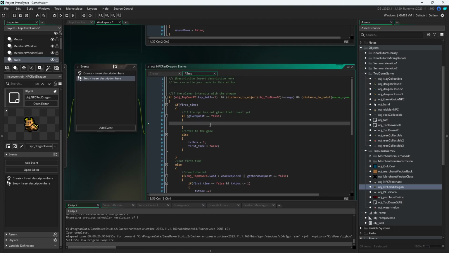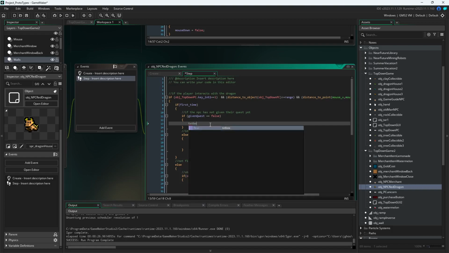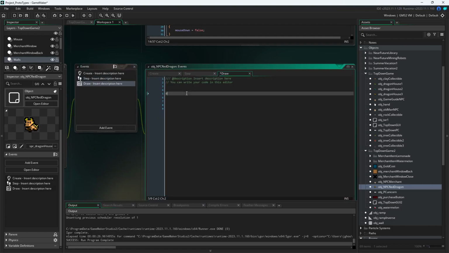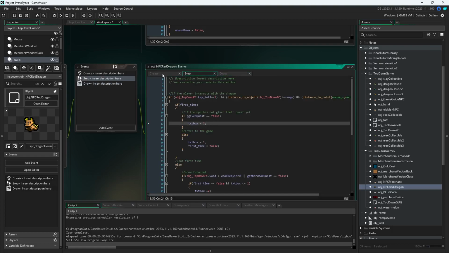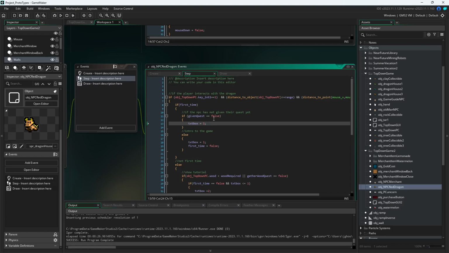So we'll say text box is equal to 1 to start off with. All right. So text box 1. All right. Do we have text box? We do. We have entered. Enter is equal true.